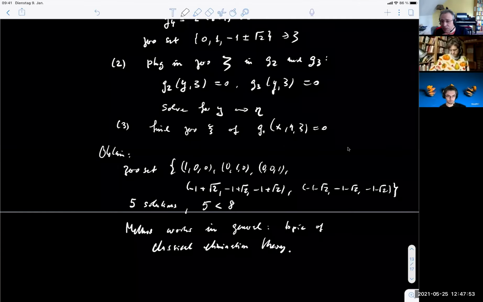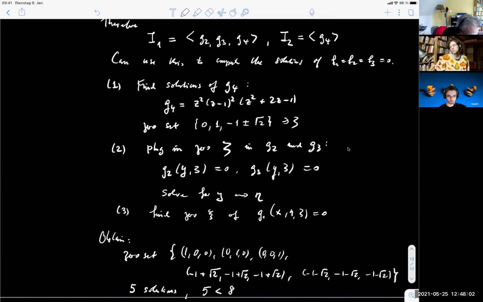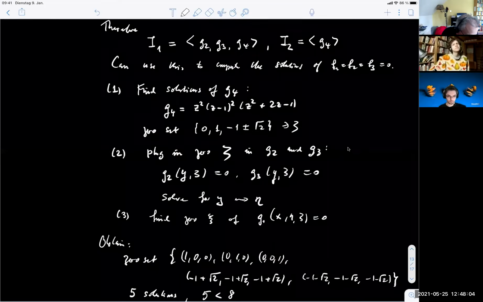So maybe there is one issue that I didn't address at all, but if you look at the books by Cox, Little, O'Shea, it is addressed. It may be that if you have this procedure, what may happen at some moment, let's explain in this example. Maybe you have already found the Z here, and then you have found the Y, and then you want to find the X. And it may be that it is not always extendable, okay?